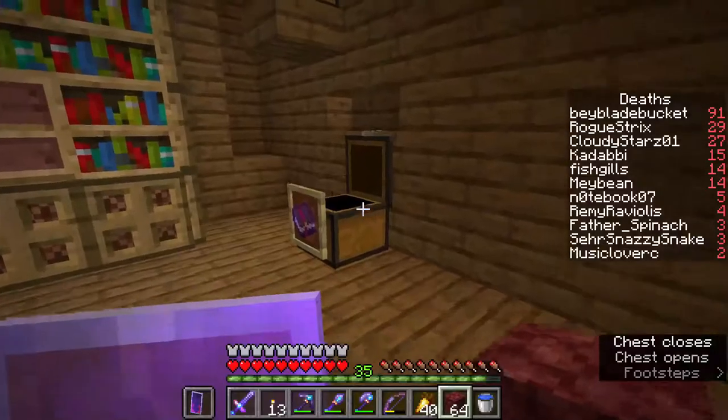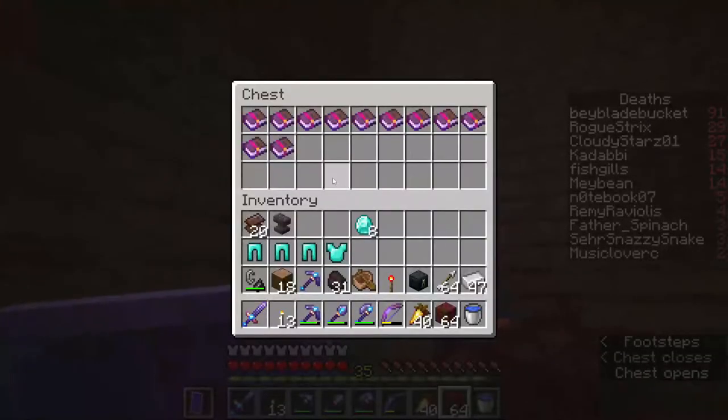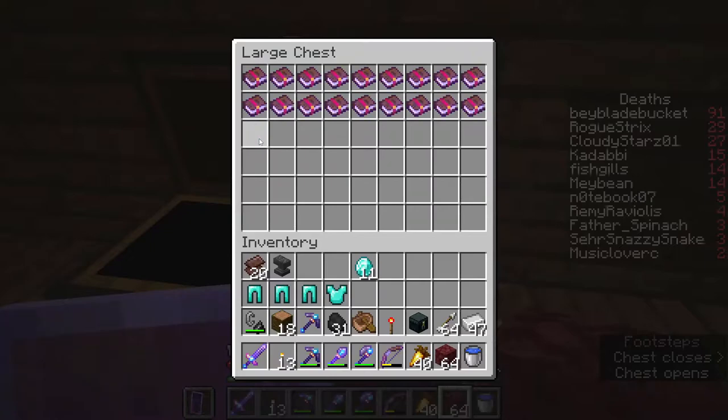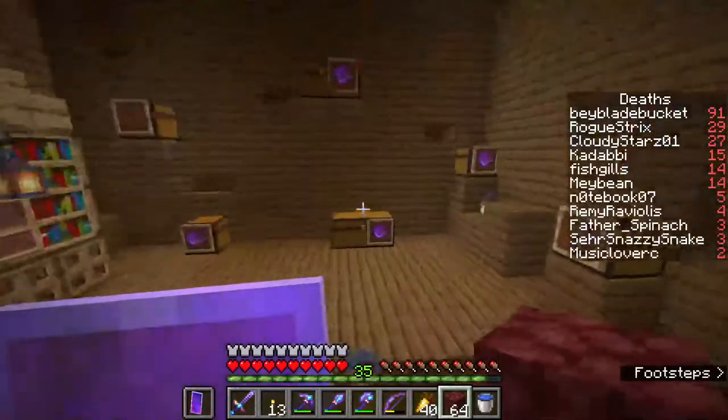There we go for the efficiency 5. What about the unbreaking 3? And the unbreaking 3. And the mending. That's awesome. So we just made 11 diamonds today. That's great. Awesome.